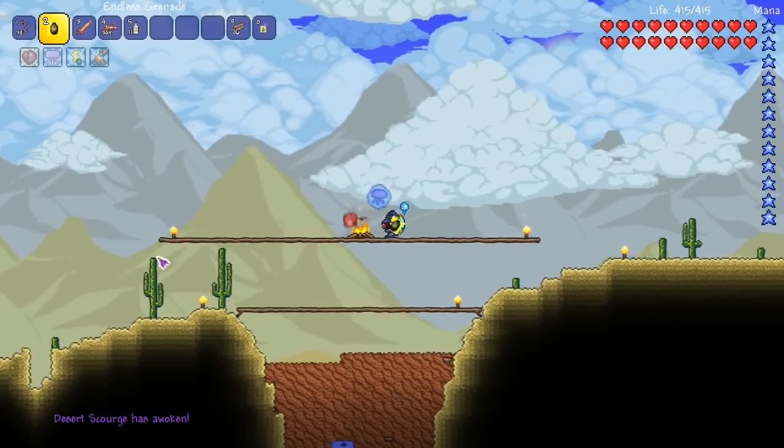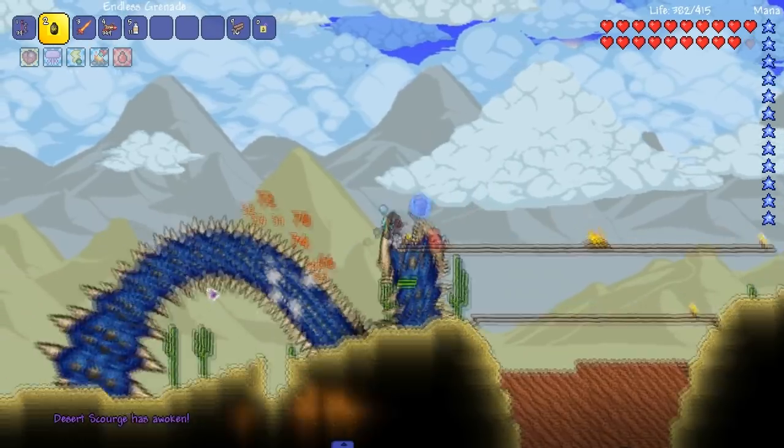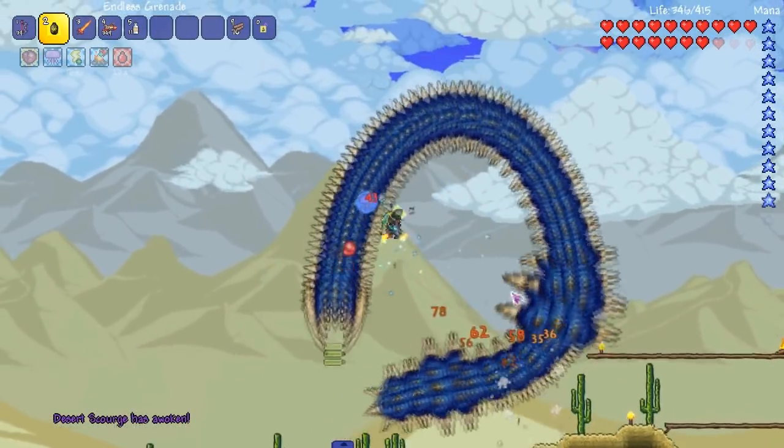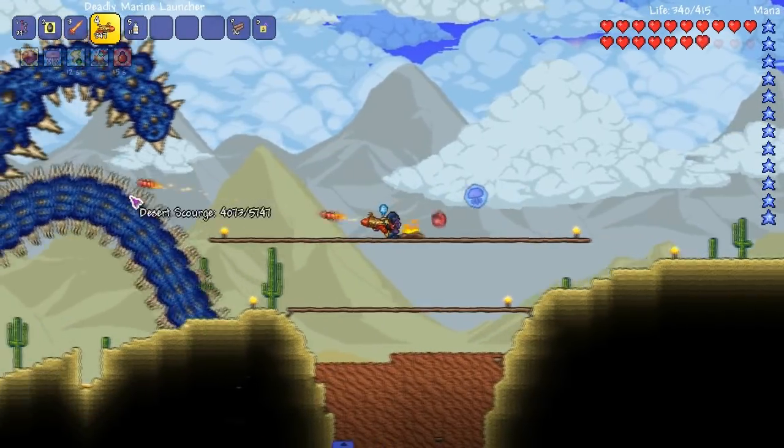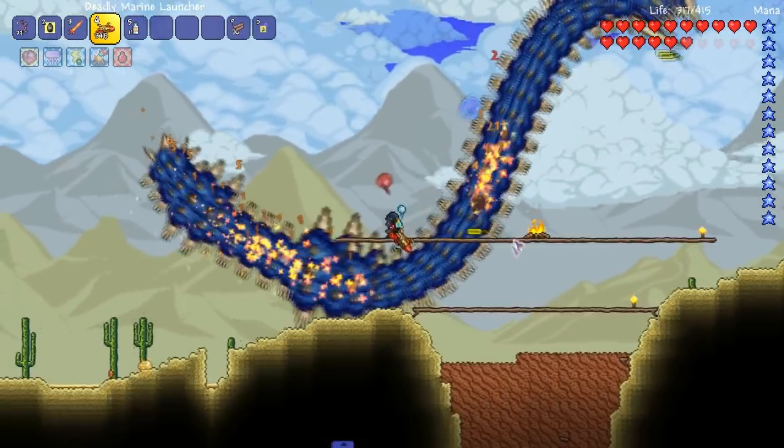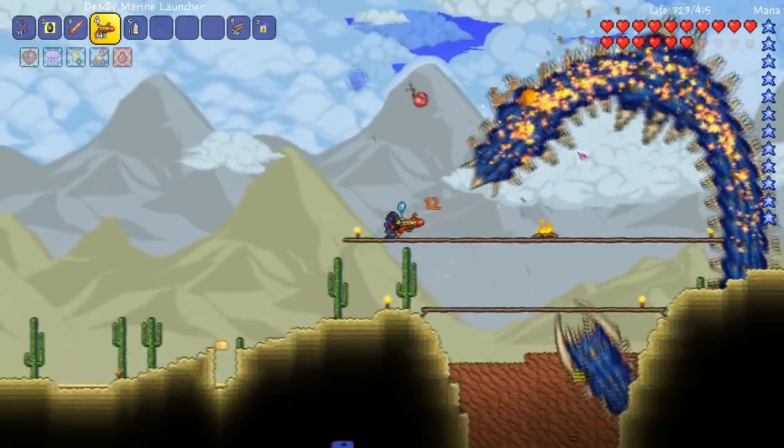Let us do this. Hey, man. Big and blue. Nice to meet you. Okay, I don't like how you're getting me stuck in between all your parts. Whoa. Chill out, man. Chill out!